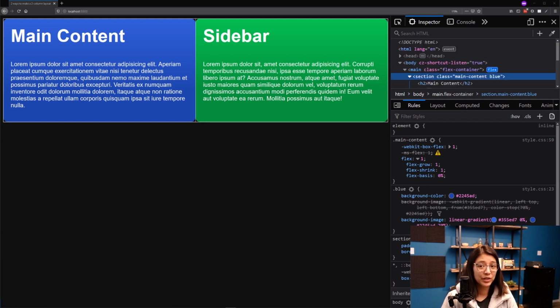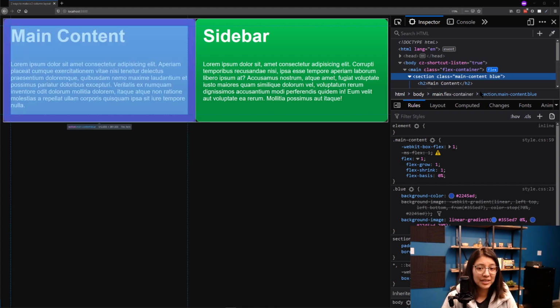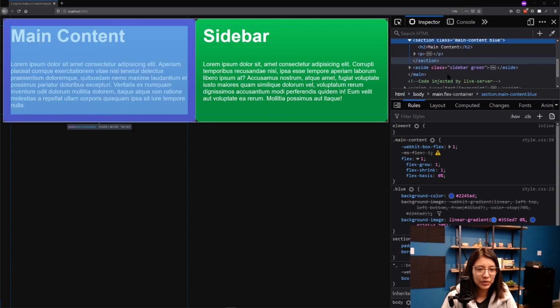Now, flex grow sets what's called the flex grow factor of the item. Flex grow can be a number of 0 or greater with a default value of 1. If you set flex grow to 0, it basically means that the element is not going to be allowed to grow in order to fit the width of the parent container, but instead it's going to stay at the initial width calculated by flex basis. Now, if you do set flex grow to 1 or greater, this is going to allow the element to grow, and it also acts as a ratio to divide up the amount of growth between all the child flex items. In our case, both the main content and sidebar elements have flex grow set to 1.